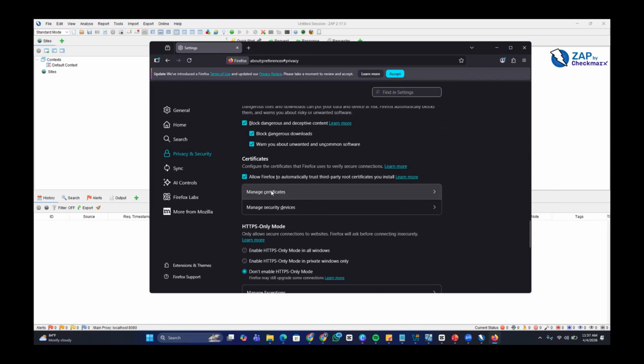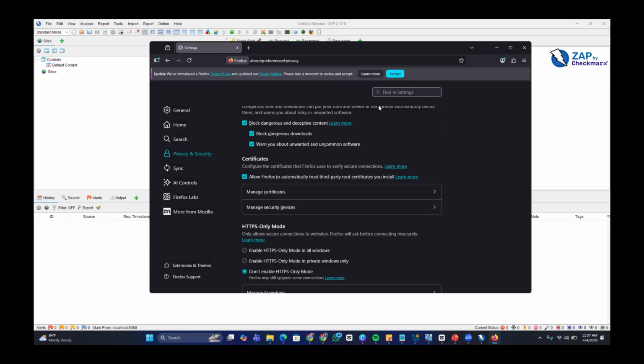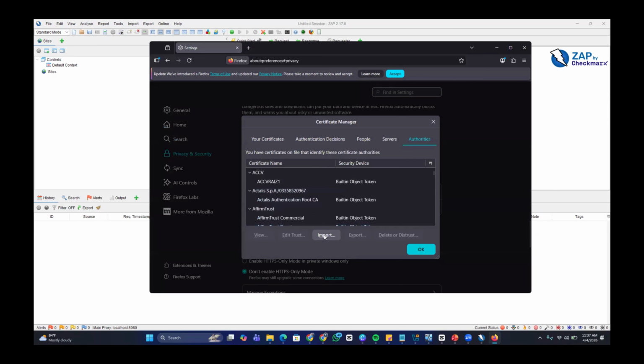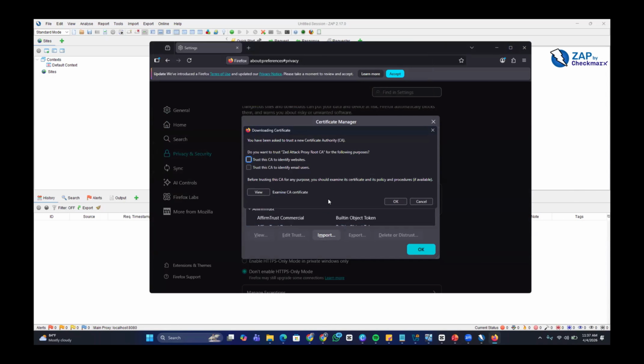So now we have to click on manage certificates. After clicking on it, you have to import that certificate we saved earlier. So I'm choosing this certificate, the one we saved the other time, and I'll choose open.